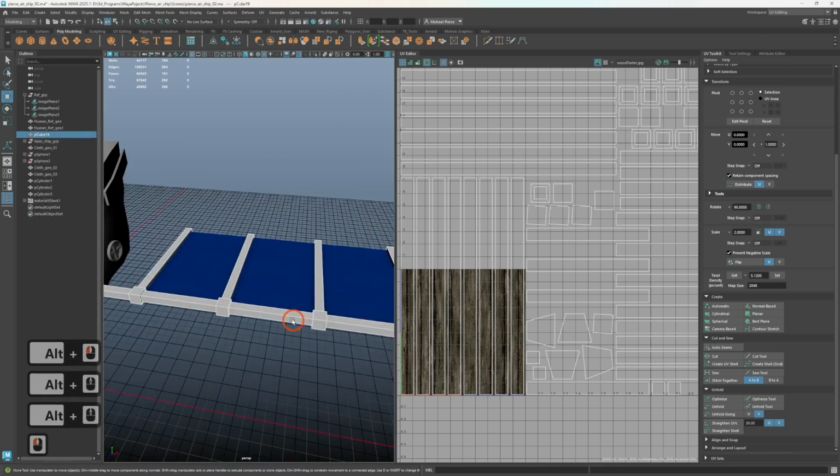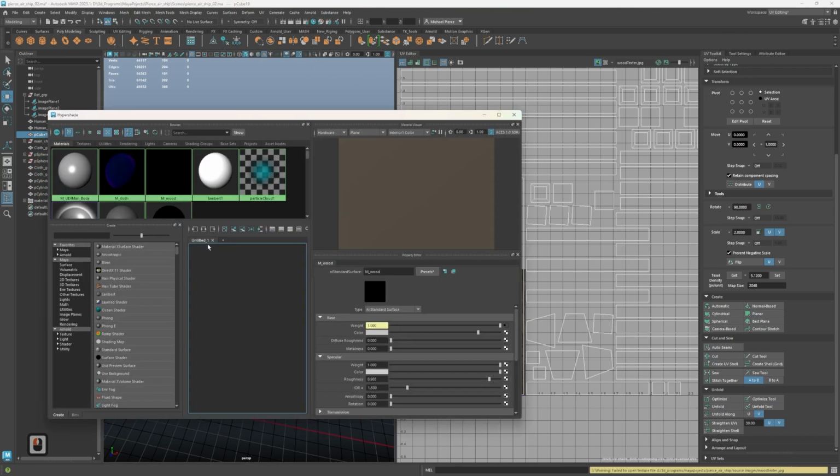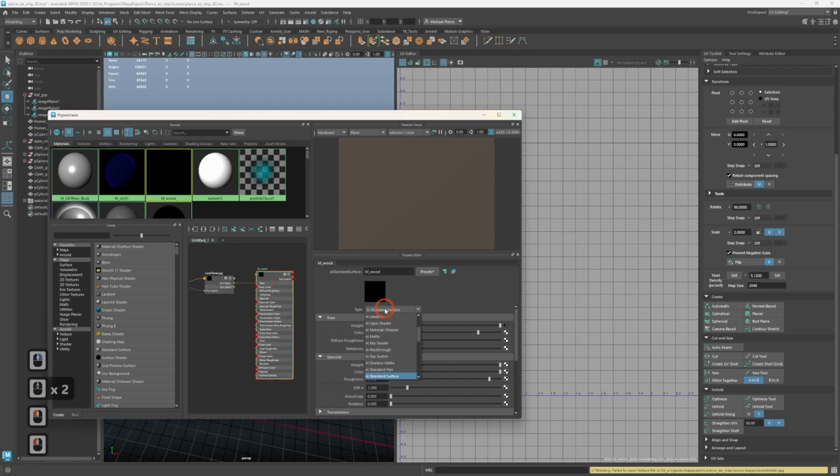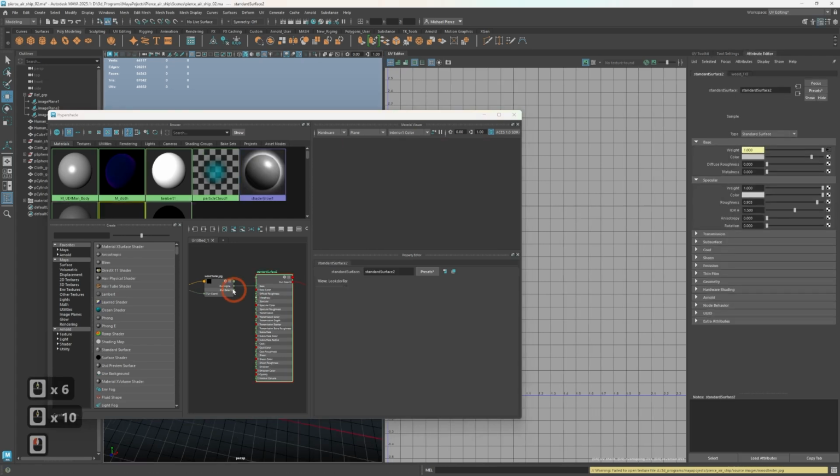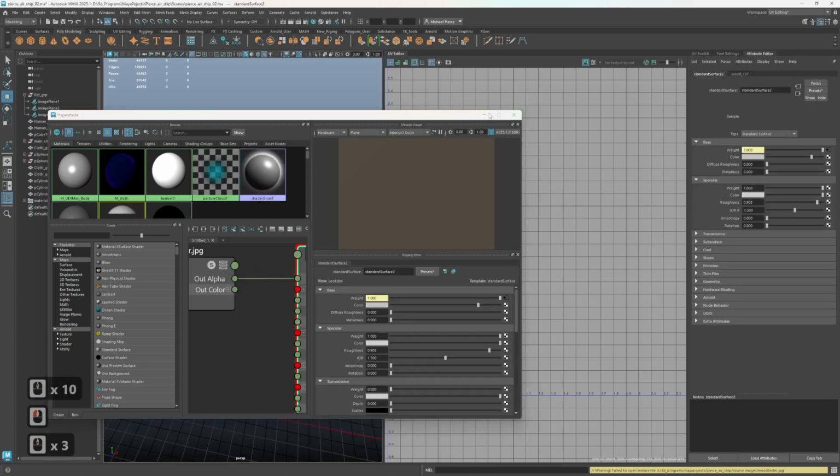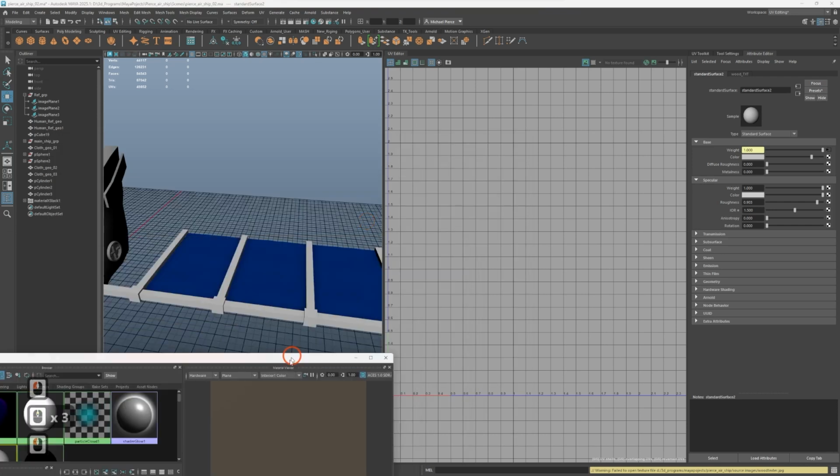We're going to go back here. Shade. Just going to say wood. Get the network. Just going to change this to standard surface by itself. Surface. See if that worked.